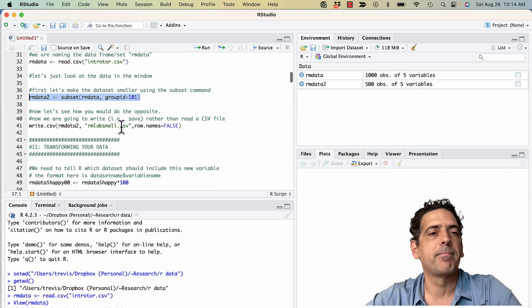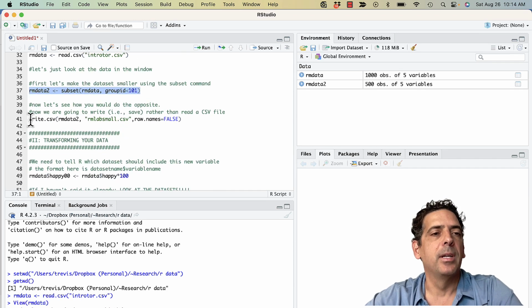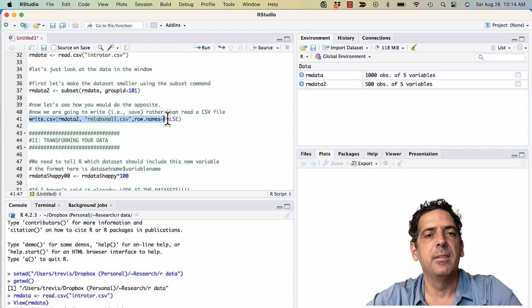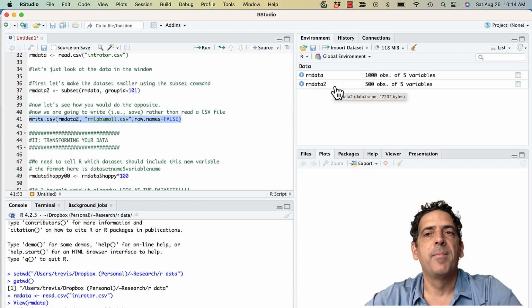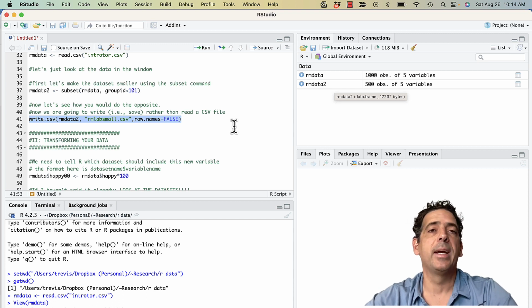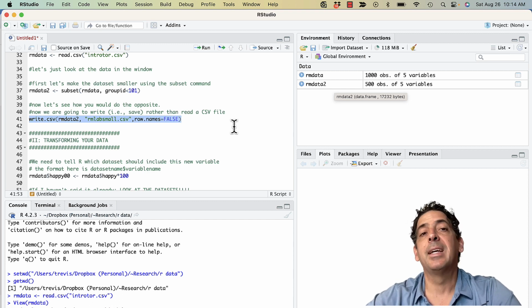Now, the last thing I want to do is show you how to do the opposite of what we've done. And that is, we have this data frame here. It's in R. But what we'd like to do is save it as a CSV file, because we have to do this often, right, with data sets. We need to read CSV files. We need to write CSV files. CSV, I think, is just the most convenient way to work between software packages. So that's why we're not exporting them to Stata or SAS or whatever else. CSV can be read by any of them.